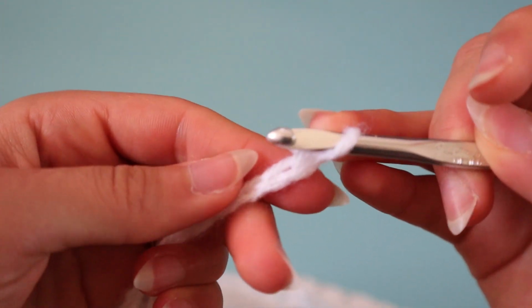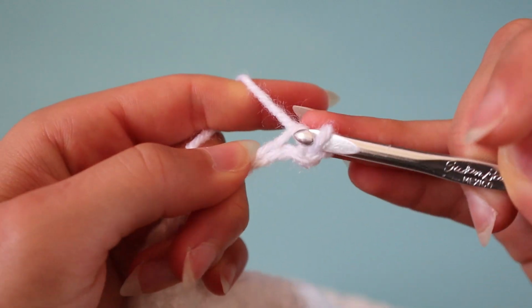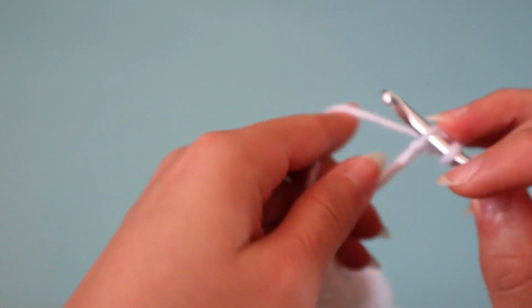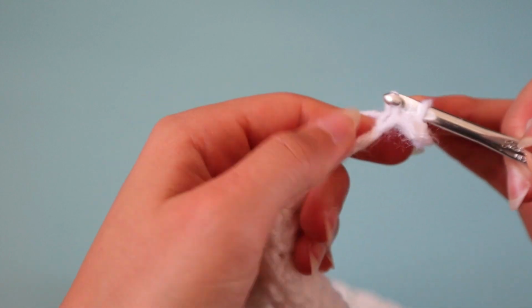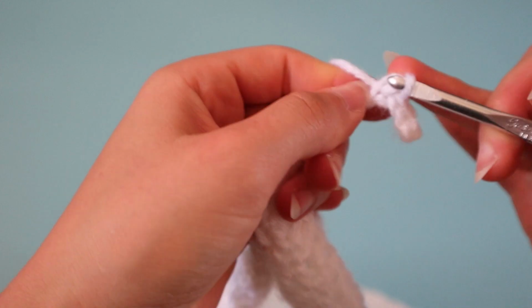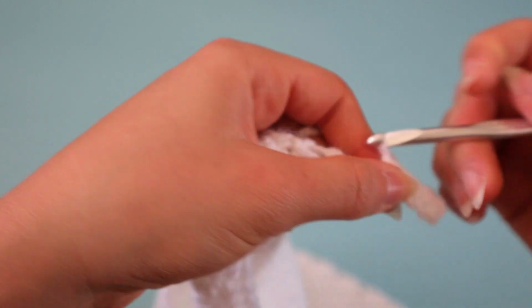So when you go back on it, it's going to be through the stitch, yarn over, back through the stitch, and then through the loop left on your hook. So it's the same as when we were attaching the 2 pieces together, and that's just going to, 1, make the strap a little bit thicker and more sturdy, and 2, again, you don't have to detach the yarn from the yarn ball. So yeah, that's what I'm going to do.